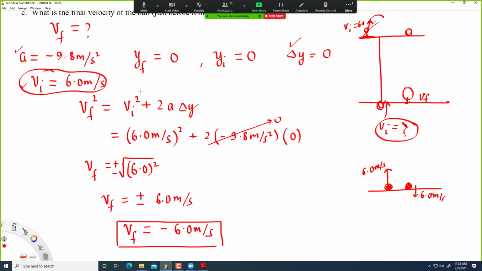So the reason we cannot use this initial velocity is that we are considering this to be the origin. For this origin, that's not the velocity, because you throw the ball from here. So you need to consider this to be the origin. If you knew this velocity, then you could consider this to be the origin. That's fine, but since we didn't know that, we'll modify this a little bit.